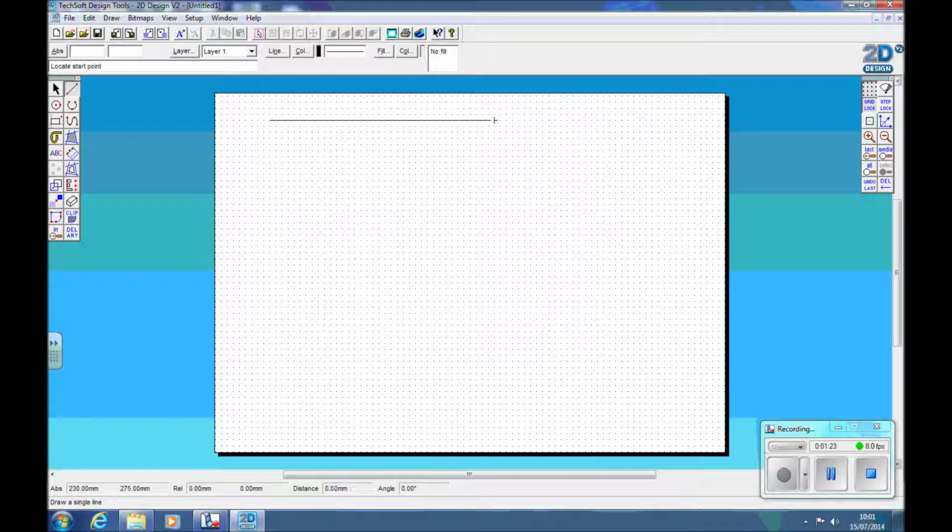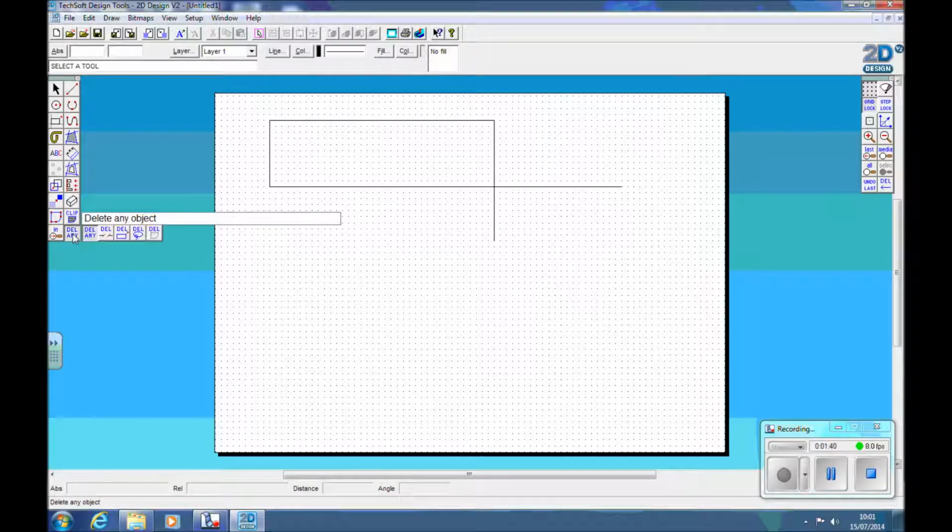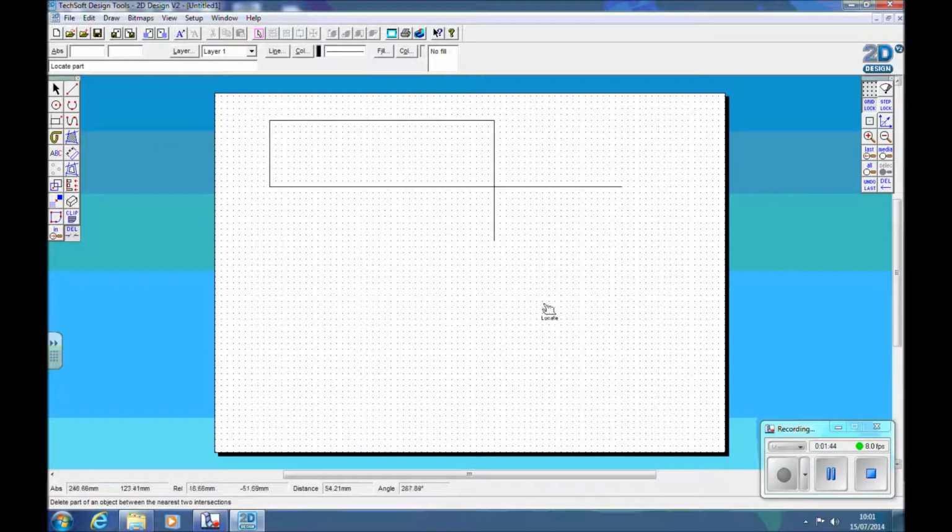So I'm going to do a length of 185 like this, and click, and I'm going to do another width distance here of 55. One way of doing this, to make it very simple, is just draw a straight line going across like this and a straight line going down, and delete away these excess. If I go to delete where it says delete any and hold down the button, I can choose the second part, which is deleting a part of an object, and I can literally just click on these two bits.